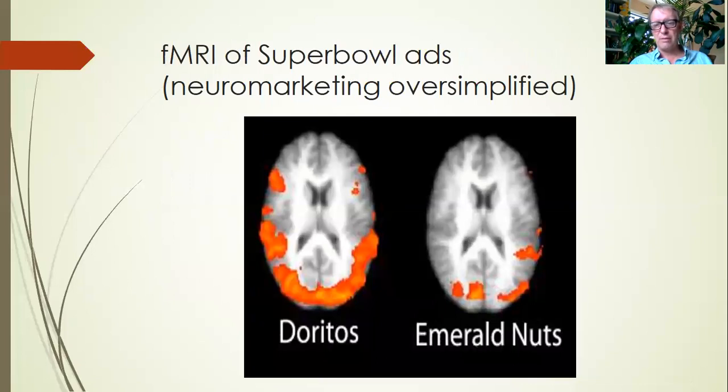This particular study showed where blood was flowing when participants were exposed to different television commercials, and marketers do this research. This is for the Super Bowl. You can see, obviously, the ad for Doritos got a lot more blood flow going on in different parts of the brain, and probably was remembered more. So advertisers are not above trying to directly manipulate us and part with our money by doing these sorts of brain scan studies with people.